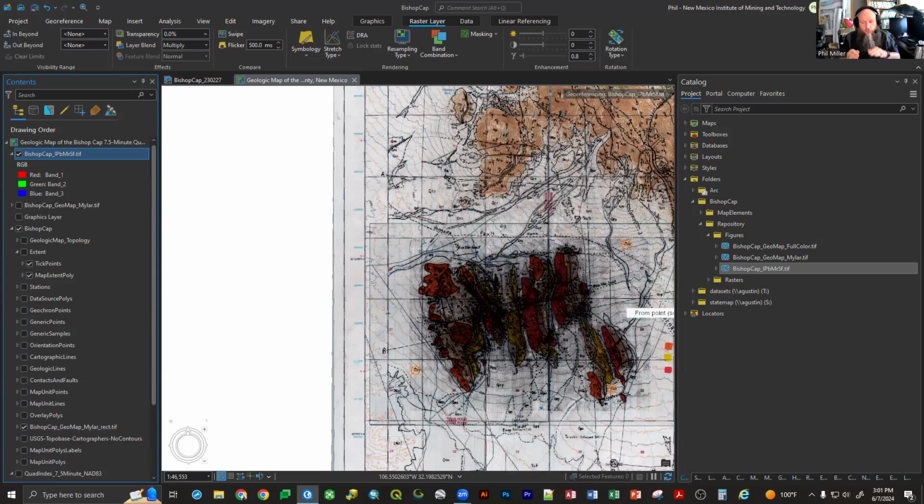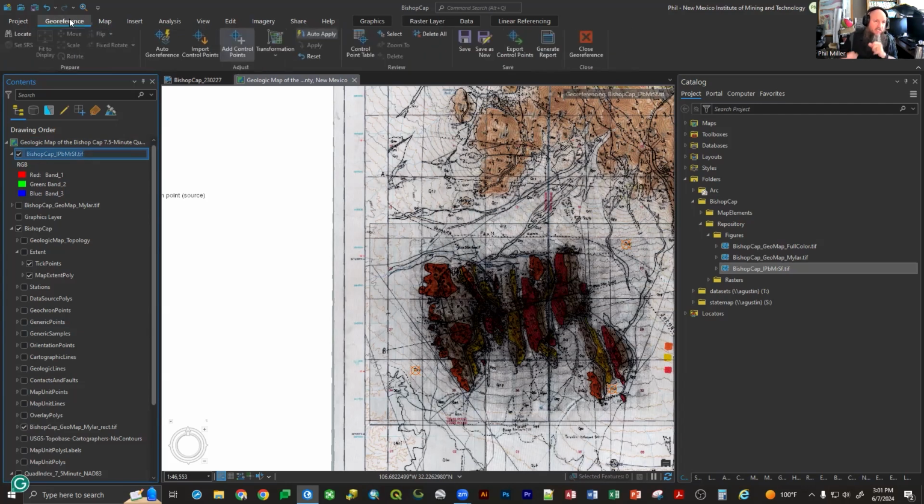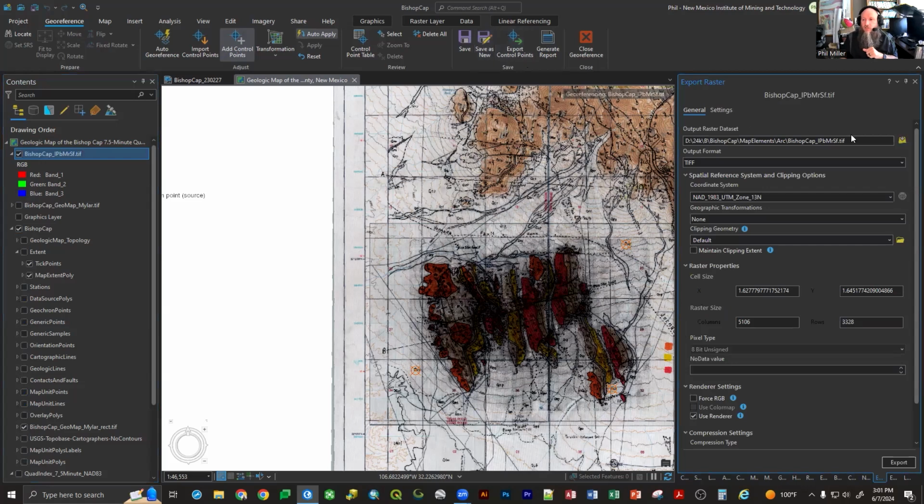Before you are done georeferencing, you will want to rectify this image to a location. You will want to save it with a coordinate system in there. So I need to go back to my georeferencing pane and click Save as New Raster. This creates a new raster dataset with the georeferencing transformation applied and a coordinate system assigned to that raster. So I'm going to click Save as New.